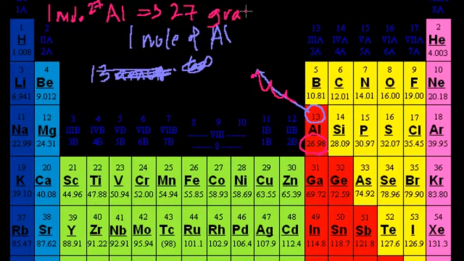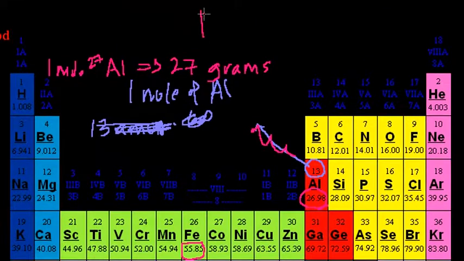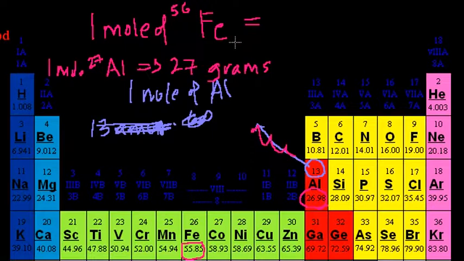27 grams. So it literally is, when you have 1 mole of an atom, a direct translation between its mass number and grams. 1 mole of iron, let's say iron 56, right? There are obviously many isotopes of iron, but let's say we're dealing with the isotope of iron that has a mass number of 56. So if I have 1 mole of this atom right here, that's going to have a mass of, the math isn't difficult here, 56 grams.